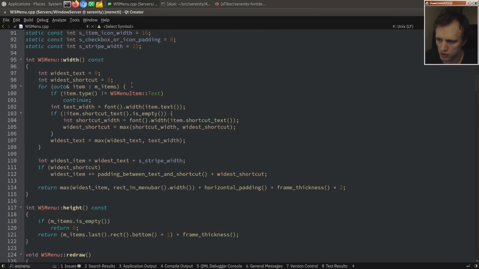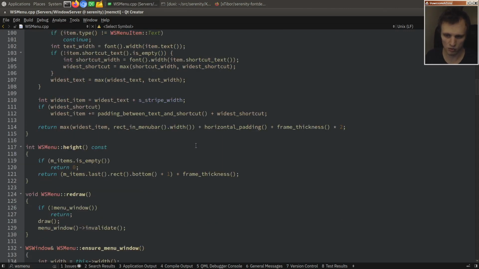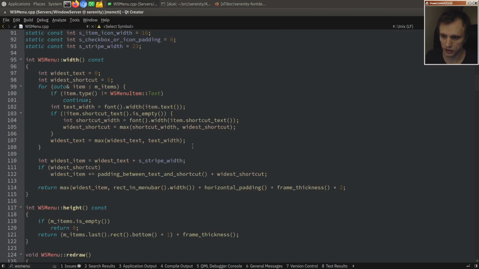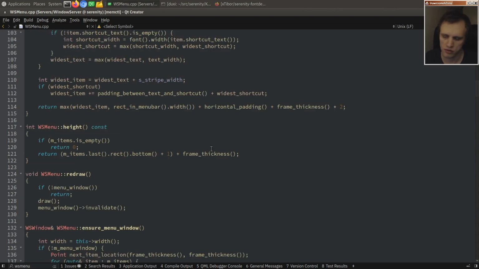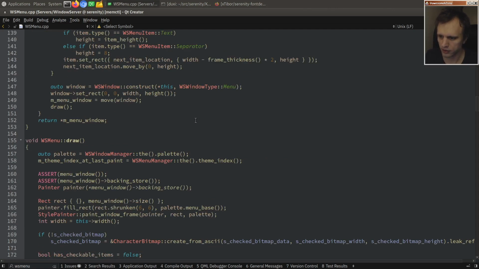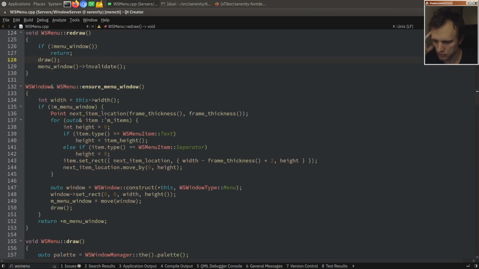First thing we should do is every menu in the system when it's up has a window. So we should make sure that the windows can never be bigger than the screen, because right now it's way taller than the screen, and we can't move it, so that's a bit annoying. I'm just looking for where we create the window. So it's here. Ensure menu window will compute the height of the window and the width, and then create the window.